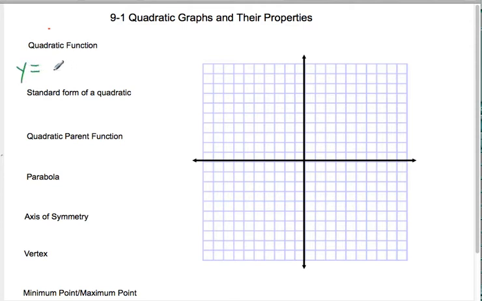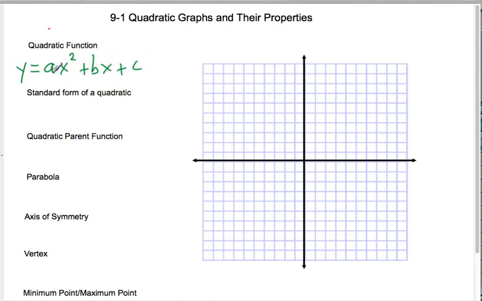This should look familiar because this was what we were factoring last chapter. The only thing different is that we're putting the y in here. So now instead of just saying the expression ax squared plus bx plus c, now we have y equals ax squared plus bx plus c. This is also known as standard form because, as you can see, the variable x here is in descending degree order, so x squared and then x and then no x at all.